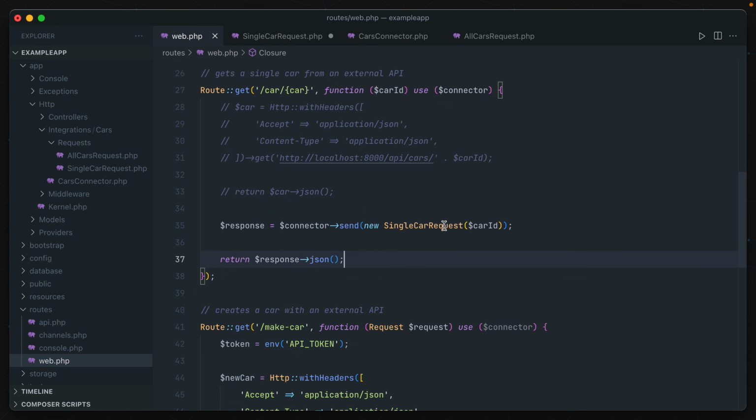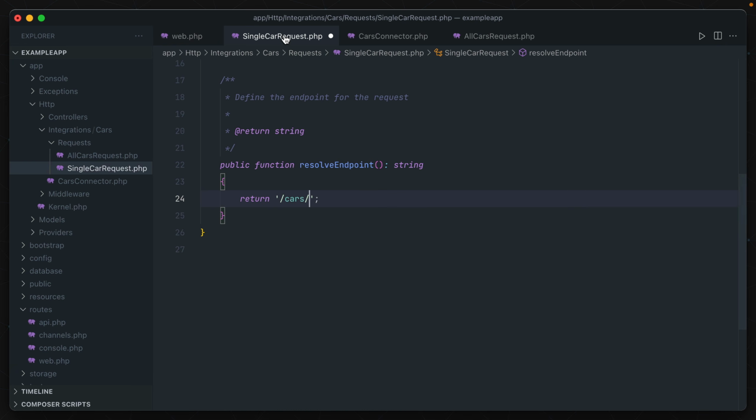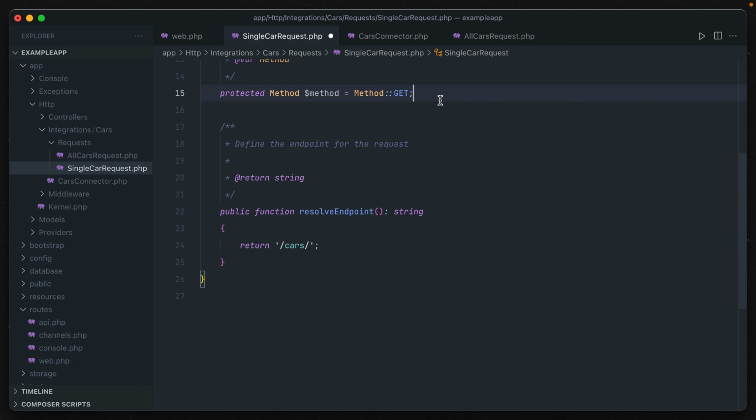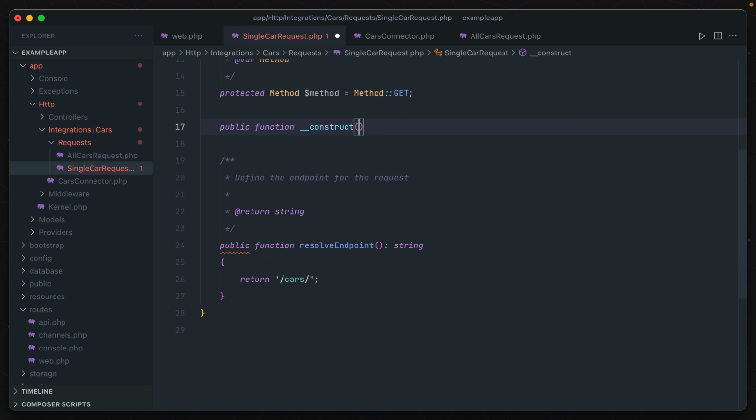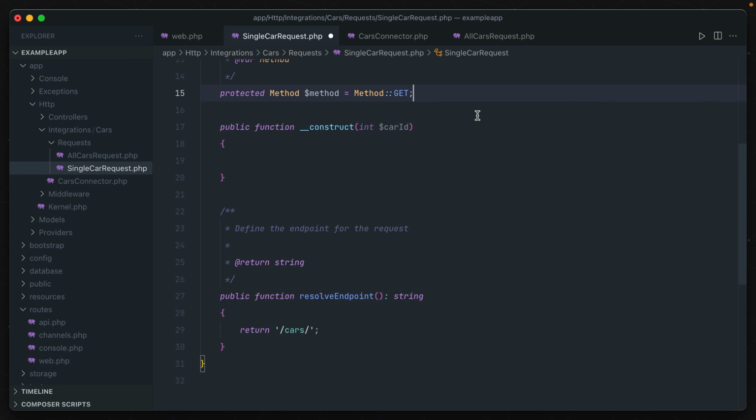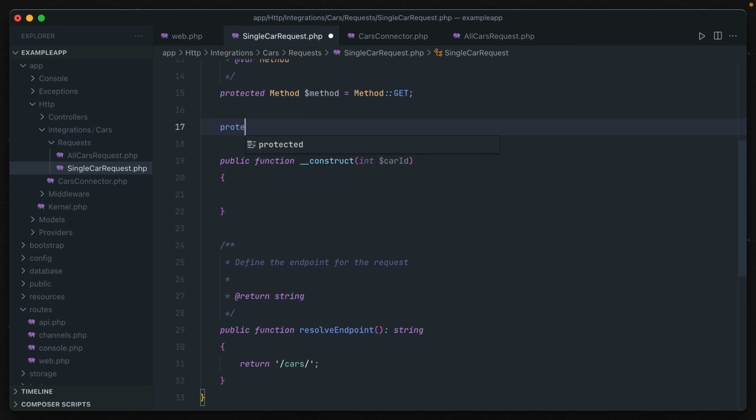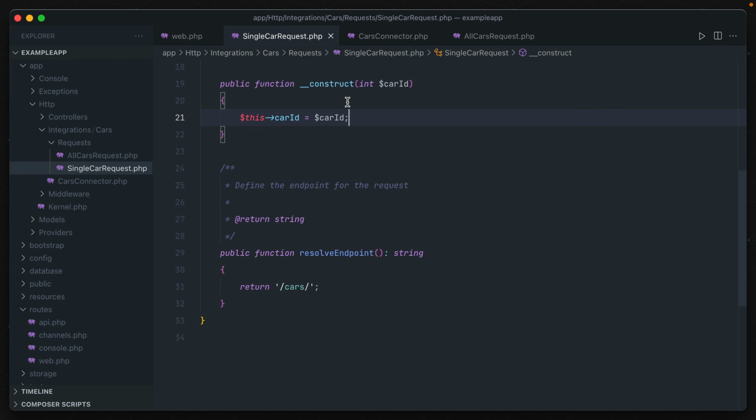Now let's handle what happens when this car ID gets passed in. So let's create a constructor, and we're getting back an int of car ID, and we have to create that attribute in our class. And so even in the constructor, we can do some kind of validation if we wanted to.